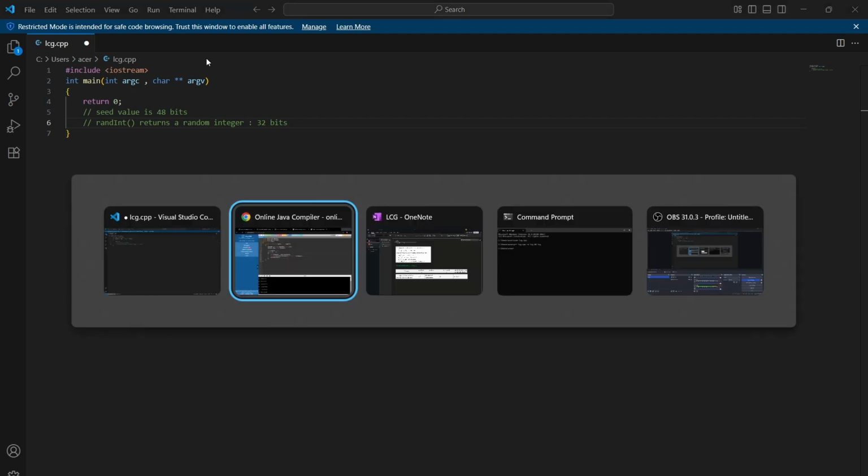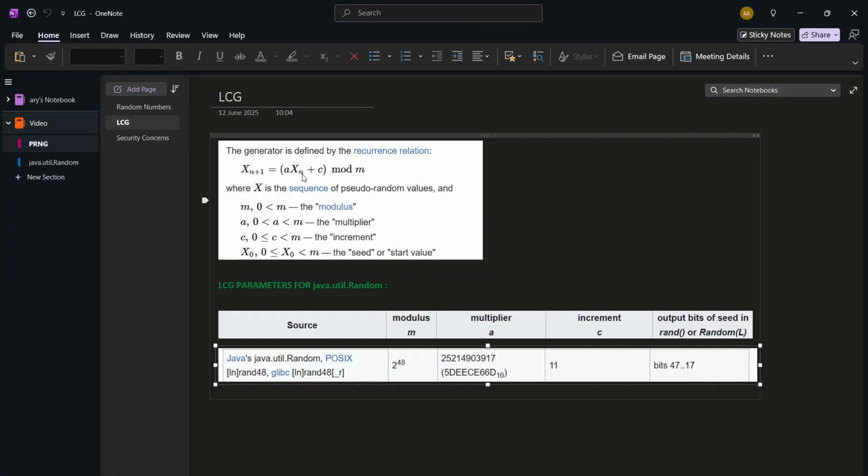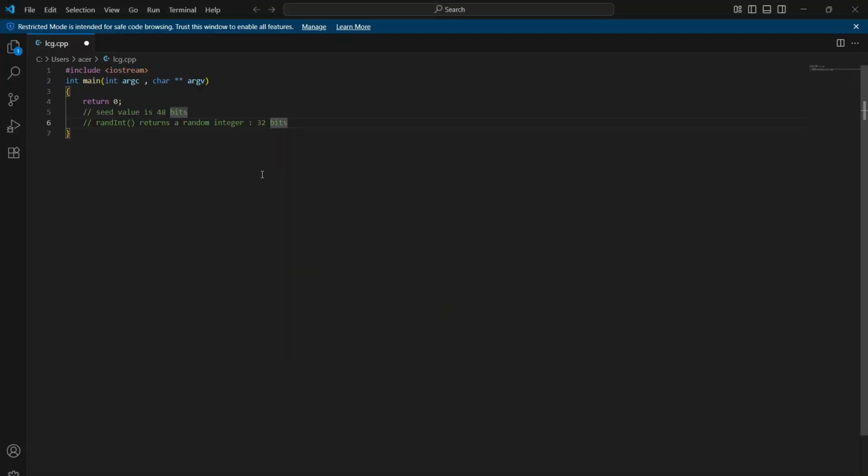Of course we are running the algorithm, that's for sure. So for an example, when we have a seed value, whatever the seed value is, we apply the constants on it, so a times xn plus c mod m, and we get the xn plus 1 value, which would be the new random number. But how do we convert the 48-bit random number to a 32-bit random number? Basically what we do is we remove the lower 16 bits. So 48 minus 32 is equal to 16.